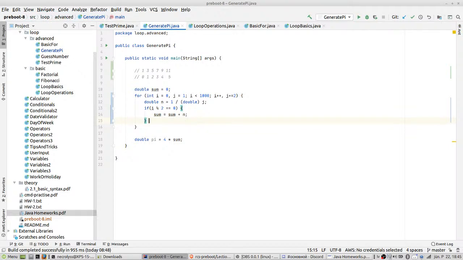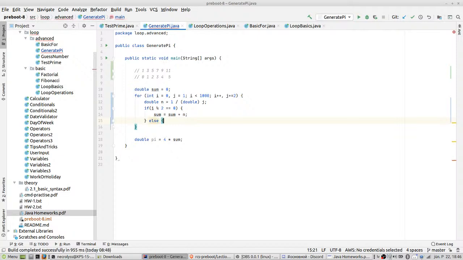Here we can write another if this result isn't equal to 0, but actually there are only two possibilities. It's equal to 0 or it's not equal to 0 if we are dividing by modulo 2. So the only result can be 0 or 1. No other possibilities.